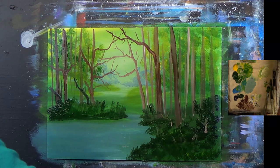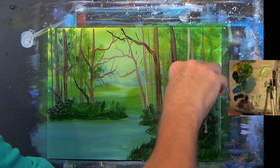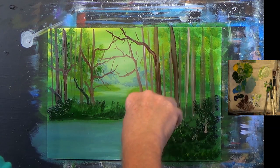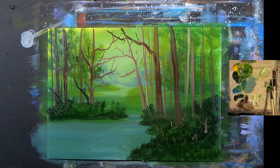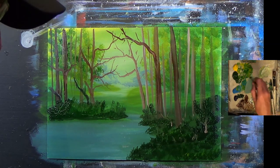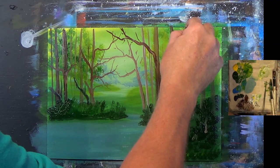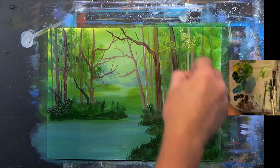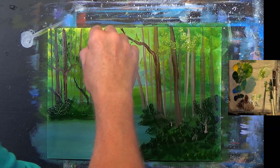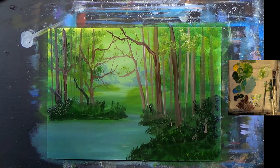Any old thing, you can even scrape in a few bits and pieces. There you go, just like that. We could now, I think, just get some leaves. Bit of bright.